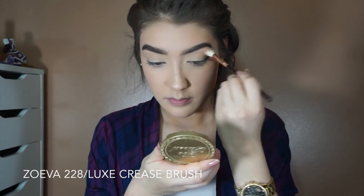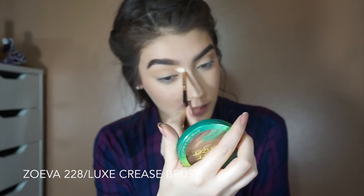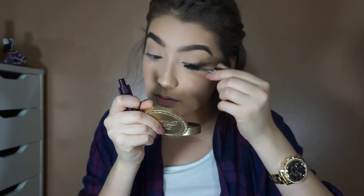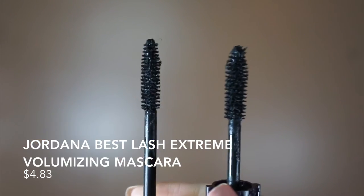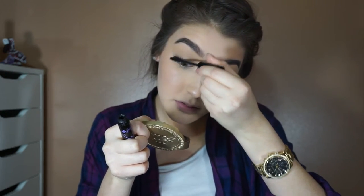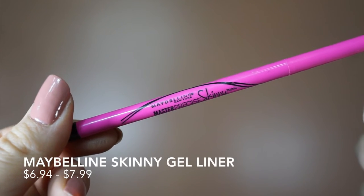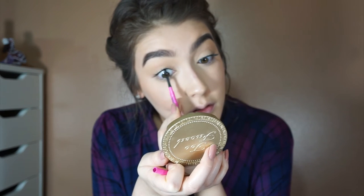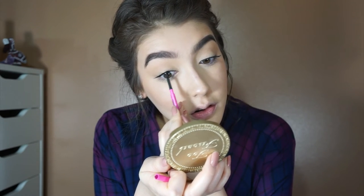On a daily basis I don't really wear eyeshadow, so I'm just using some of the bronzer in my crease. Drugstore eyeshadows aren't really that great, unfortunately. Because both mascara wands are so basic, I think they lengthen and volumize the lashes perfectly and I love them. I'm a contact wearer and I really struggle to find gel liners that hold on my waterline and tightline — these two are just amazing. I wore them the day before to make sure I'm giving you guys the best products, and the Maybelline one stayed on for a very long time, as did the Marc Jacobs.